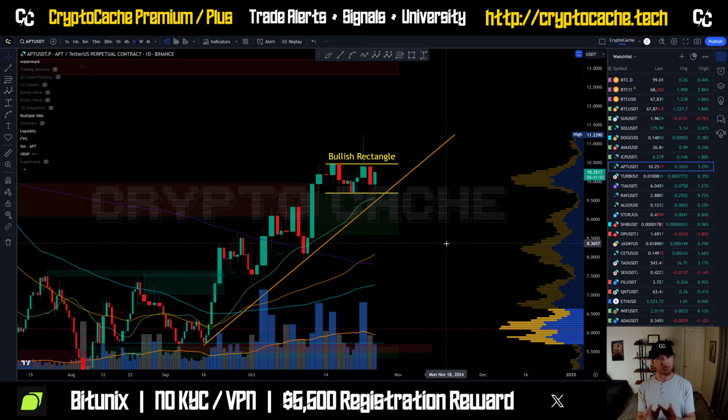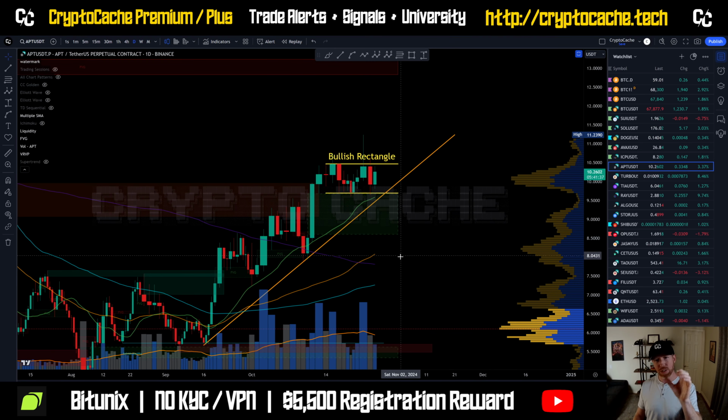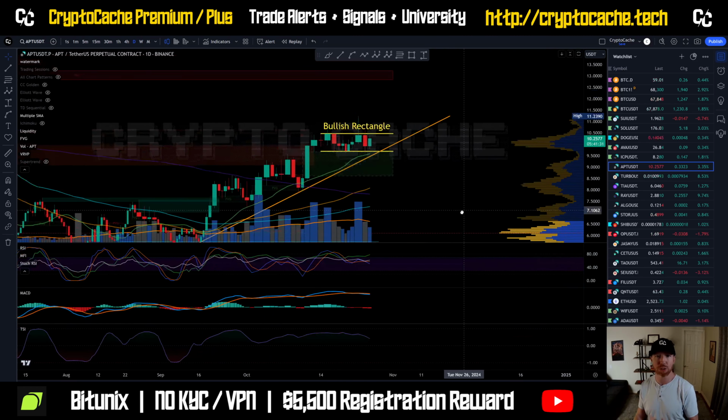Now again, I'm sorry, let me rephrase that. It's not because of that. There's a lot of other confirming factors that were present, and this is icing on the cake. So please understand, when I move on to analyze the rest of this chart, I'm not going to be biased towards bullish behavior because there's a bullish rectangle. That is just there because there's a lot of bullish pressure still existing at this range, and it's more likely to break up than down. That's all it is. It's just a statistical probability.